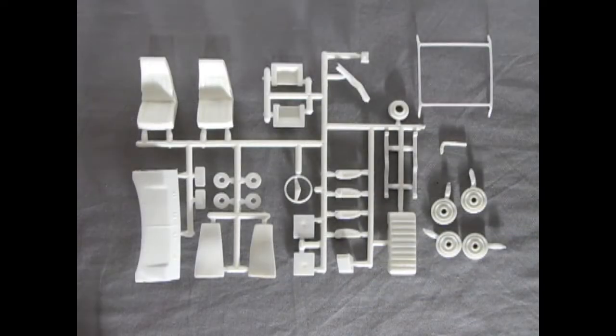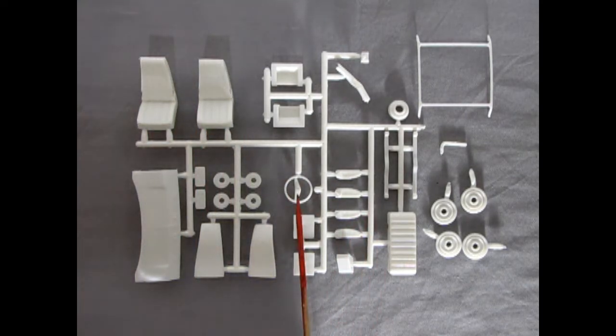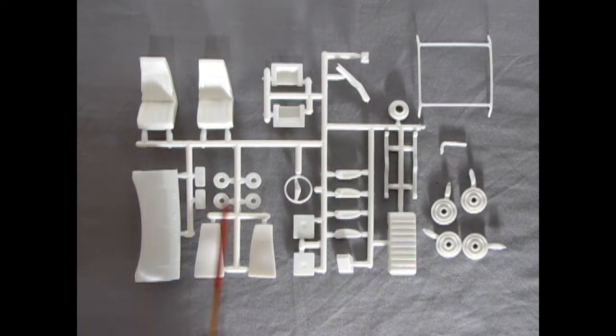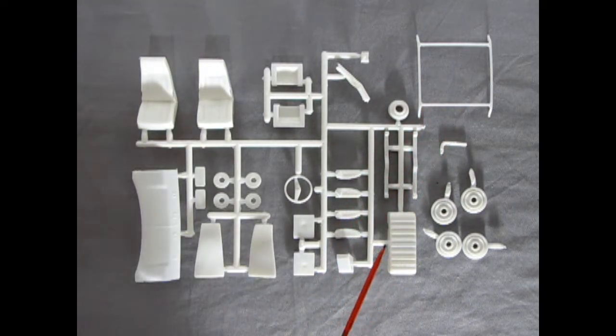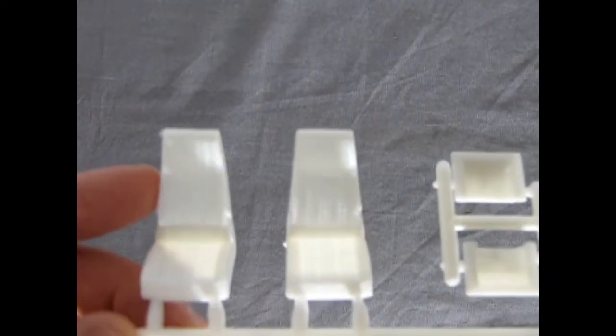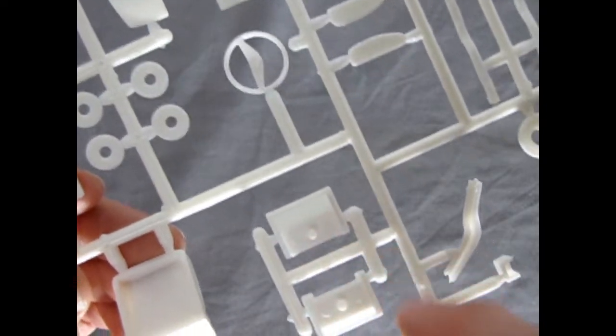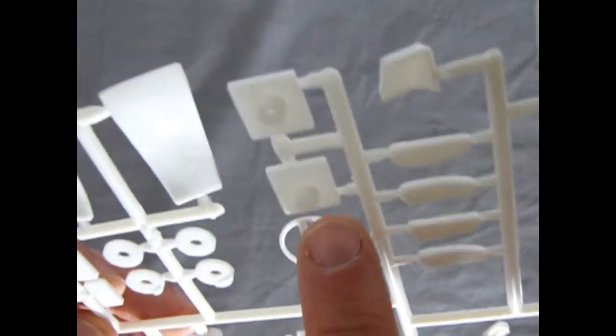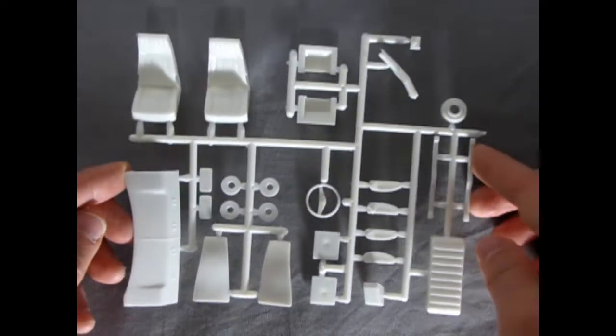Here we have our final white parts trees for our cruising van. And as you can see, there are a lot of good interior details on here, including our captain's chairs and the armrests, as well as the swivels, our steering wheel, the hood, the retainer clips for these wheel backs, and then our radiator hose. And here we have the luggage rack as well as our fuel cell. Now looking at this parts tree a little closer, you can see the nice upholstery pattern on our captain's chairs there, as well as our nice forward hood with the big lettering. Now if we turn this over, you can see that on those seat mounts there are some big mold marks that we are going to have to get rid of with our sanding papers and hobby blades. But overall, again, this is not a bad looking kit and the parts are pretty decent.